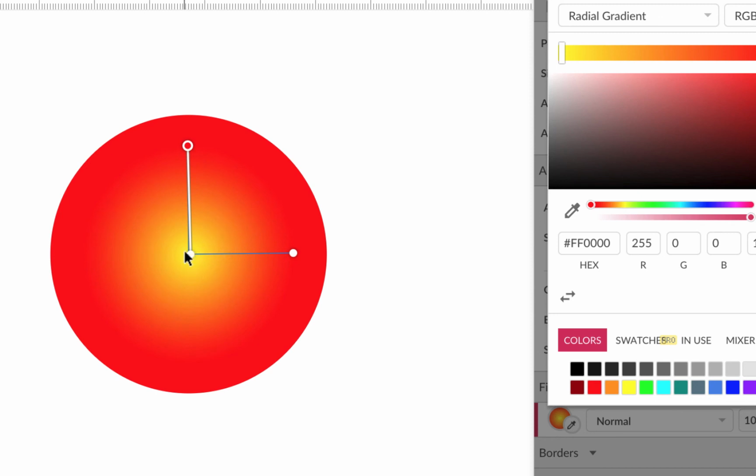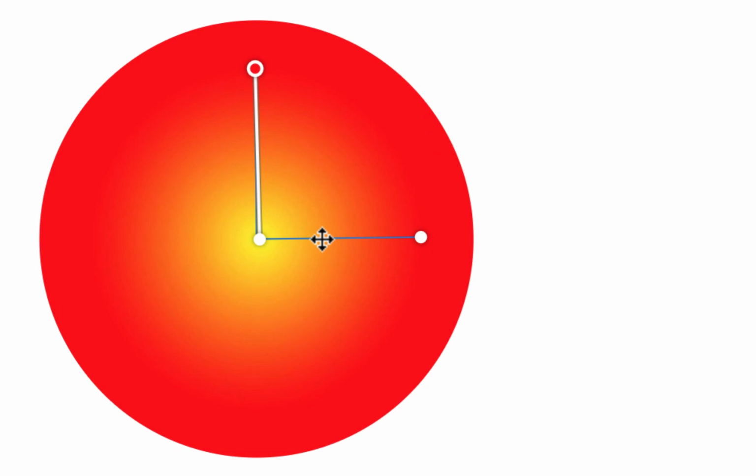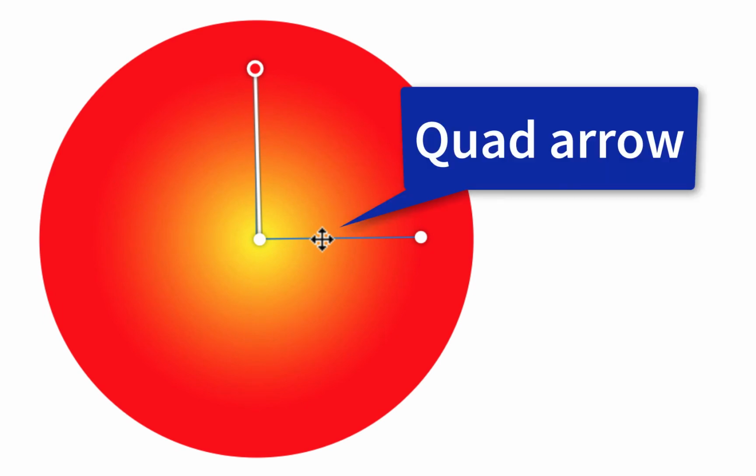Now if you want to physically move the highlight, you have to hover over until you see that 4 quad arrow. I call that a 4 quad arrow. It has 4 arrowheads on it. And then grab it and just move it up here, in the upper left at about 11 o'clock, 10 o'clock, 11 o'clock, somewhere up there. I'll just put it up there. And that's all I need right now.